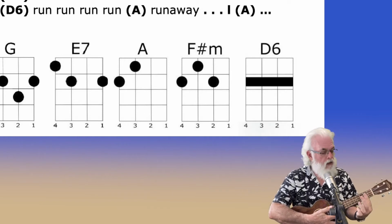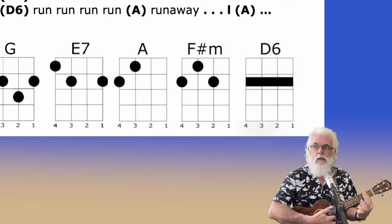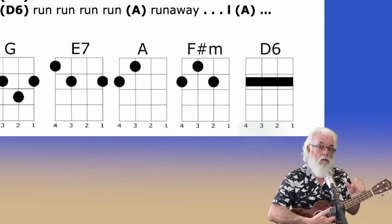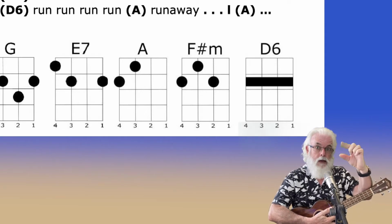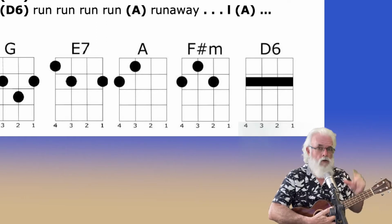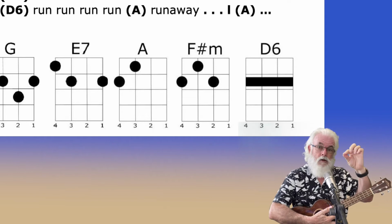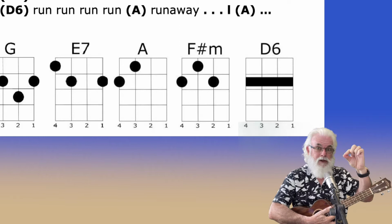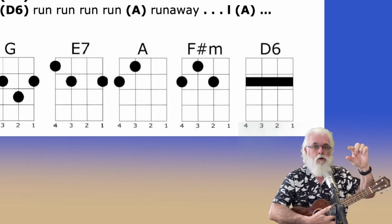The D6 is a bar chord, so just a couple of things about the bar chord. Use your index finger across fret 2 there with a bit of a pincer movement with your thumb. If you're not used to bar chords, then you might find that becomes a bit tiring. So it's always good to practice with a squash ball or a foam ball. If you're serious about improving your bar chords, just walk around the house, squeezing those and building up those muscles.